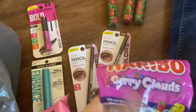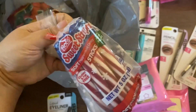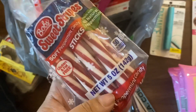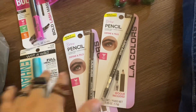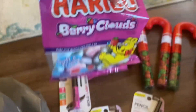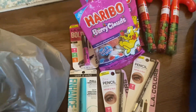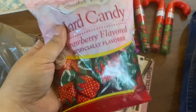I got this thing for the stockings of Harborough Fairy Clouds. So I bought this thing of peppermint sticks. And then I thought I had gotten three of these, but I guess not. I got another thing of the Berry Clouds, another thing of the Berry Clouds. And then I finally got a whole heap of the strawberry flavored hard candy that I love — it's so hard for me to find.